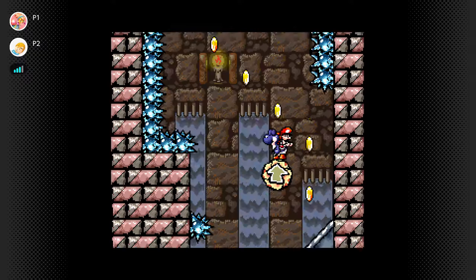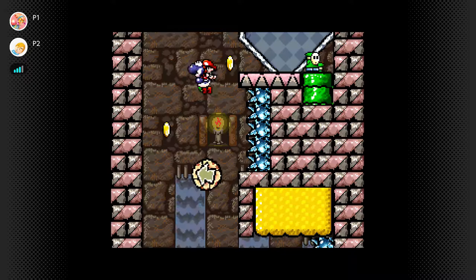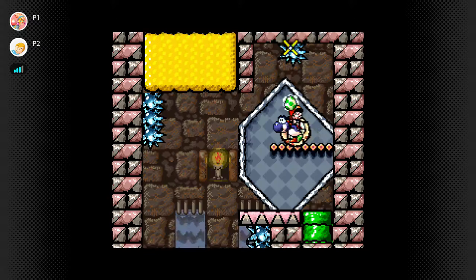Is she a spirit? A little bit. I think she is. Oh, well, then she has that. Or, you know what, maybe not. I'd have to check. I think they more or less left the RPG characters out, with the exception of Geno and Mallow. Yeah. I feel like there has to be some reference to at least Paper Mario and the spirits. Well, I wouldn't be surprised if there were. I think Paper Mario is a spirit. I think he is. So is Cacoletta.